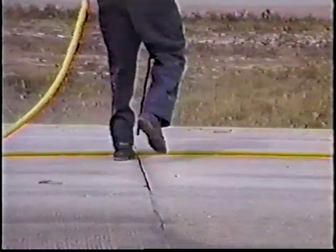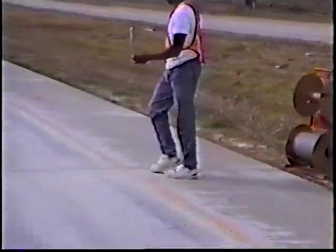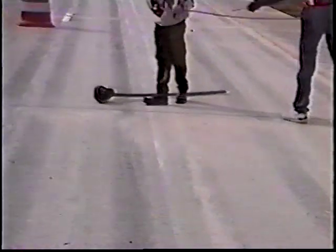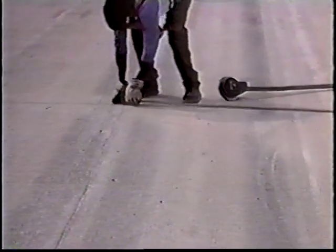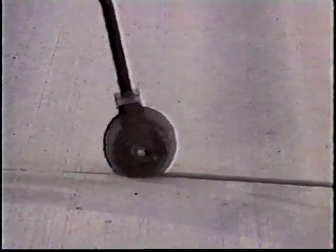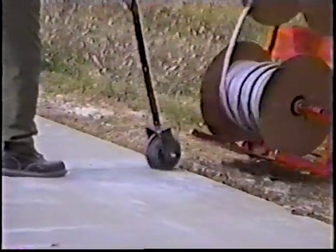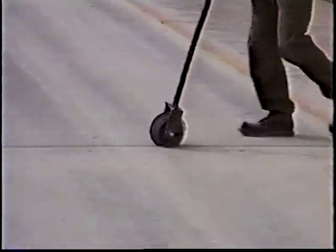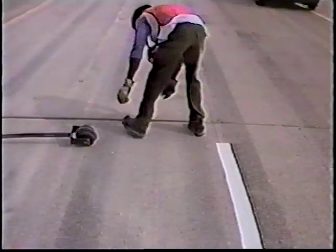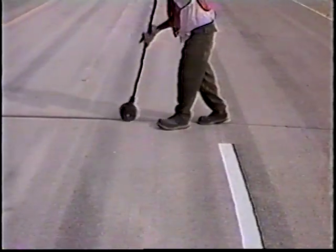That's a piece of backer rod or old sealant that was still left stuck to the crack. The next step was to install the backer rod. This slot is approximately a half inch wide and an inch to inch and a half deep. The backer rod, which is a foam material, is installed in the slot to provide a uniform bottom to the hole so that when you put the sealant material in, you get a uniform cross section. The roller used here to press the backer rod down into the crack is a large center wheel approximately a half inch wide, with two small wheels on the outside to ride on the surface of the concrete.